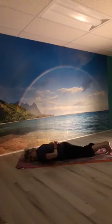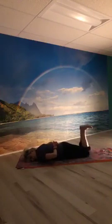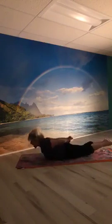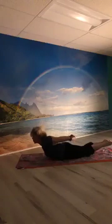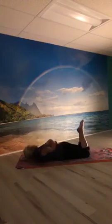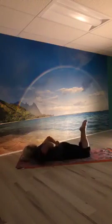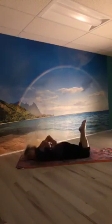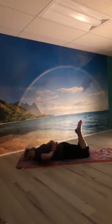As we exhale, we're going to kick our butt 3 times. 1, 2, 3. Now as we inhale, pull your arms and legs straight and look straight ahead. Now turn and look the other way. Elbows come to the mat, kick 2, 3. Inhale, arms and legs straight with your feet together. Again, look the other way. Elbows down, kick, kick, kick.